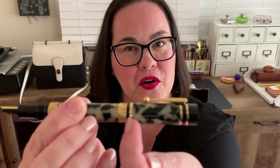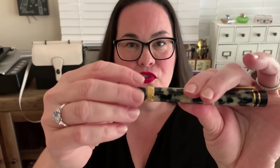Speaking of that part of this pen, it's actually a blind cap, which is great. So let me put this on. I don't want to ruin the nib. Okay, so it's a blind cap. And what it does is it actually comes off and it reveals the top of the converter.